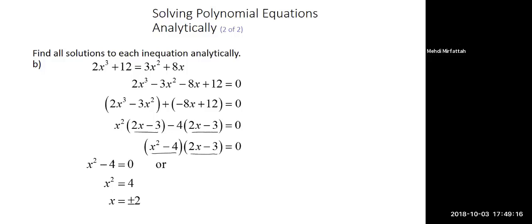All right, x squared minus 4 is equal to 0, so x squared is equal to 4. So x would be equal to plus and minus radical 4, which is equal to plus and minus 2. So we could actually write this as x minus 2 times x plus 2, and we get the same exact answer, of course. The second part would be 2x minus 3. So to isolate x, 2x is equal to 3. So x would be equal to 3/2. So it looks like our solution set for this part would be plus and minus 2 and 3 over 2.